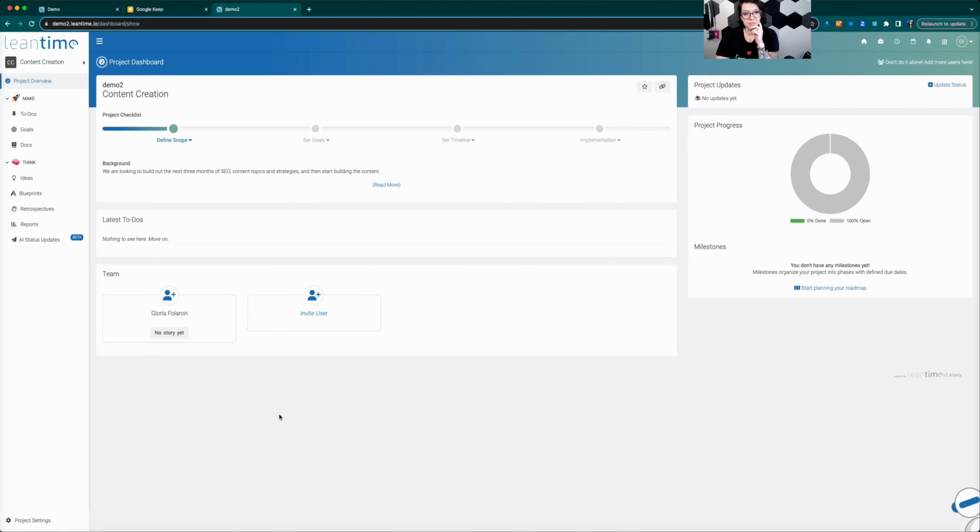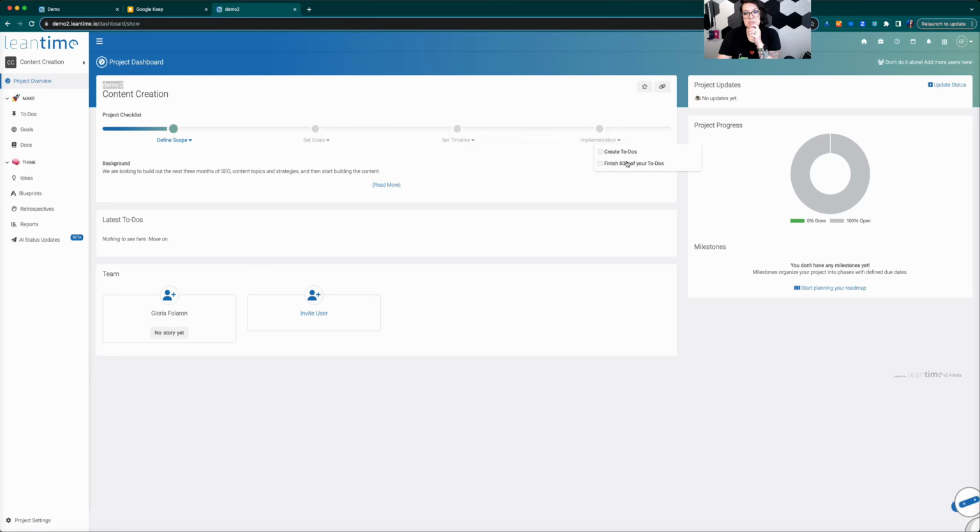Going back to the project overview, you'll see here that it lists out who the client is, or if we had done the marketing team, this would say marketing team, content creation. Then we go through the steps to create and complete this project. So we want to describe it, giving more information on that background and planning around it. You want to invite your team, which would be down here. Define your project using a blueprint, which we'll go over in another video. And as you complete all of these items, they will start to extend farther out, and you can see them in case you do them in a different order, which is okay and happens.